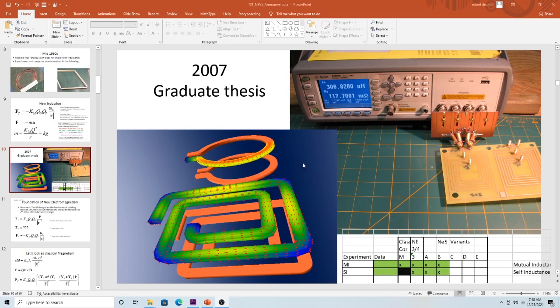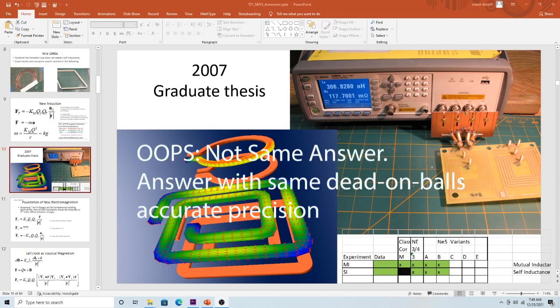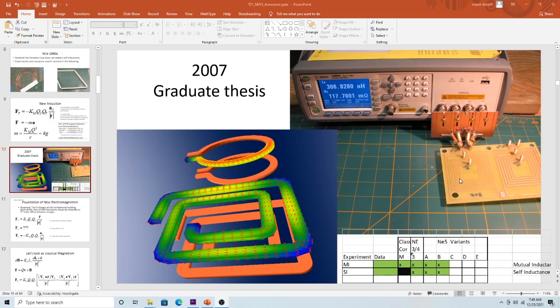And the other beautiful thing about my work, the coup de grace of my work, is that new inductance can give you printed circuit board trace inductances when there's one ground plane or when it's sandwiched between two ground planes. So in other words, if you have a ground plane in your printed circuit board and your inductor is next to it, new inductance will give you the dead-on, balls accurate answer. If your trace inductor is sandwiched between two copper conductive ground planes, it'll give you the same answer there. There was no other prior art out there for dual ground plane computations. Only me.